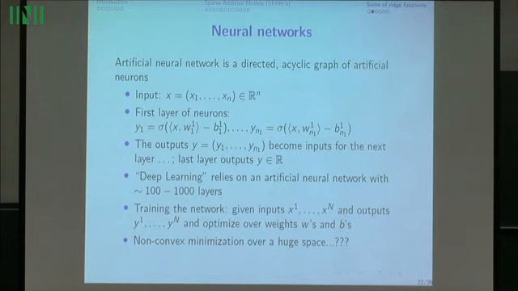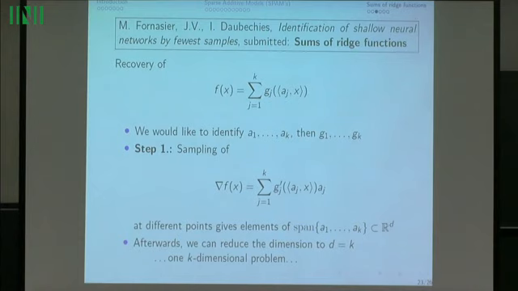So nowadays neural networks come with thousands and more parameters, and they come up by complicated algorithms without much insight about what they really mean. So in our simple model with Massimo and Ingrid, we studied very simple neural networks, sums of ridge functions, so again unknown functions and unknown directions. And the question was how to identify these components.